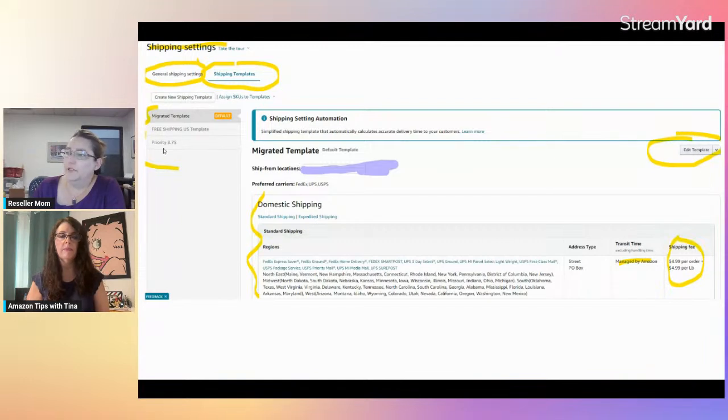When you click on the different templates, you can scroll down and see what it includes. So if you're wondering, do you ship to Puerto Rico or not, you're going to go down and look and see if Puerto Rico's on there, etc. The transit time I have managed by Amazon, and then the shipping fee. This is my default right now. I will not be changing this. This is what I'm going into Q4 with. $4.99 base, $4.99 each additional pound. And that's because I do a lot of chocolate and sometimes big toys. And if you say $4.99 and then no additional shipping, somebody's going to order 28 bags of chocolate from you.